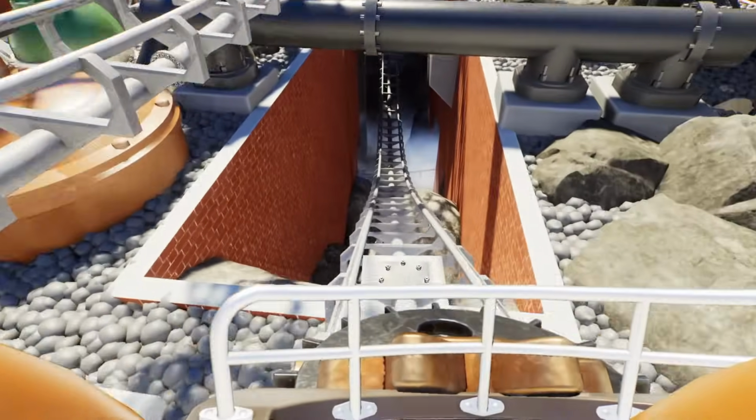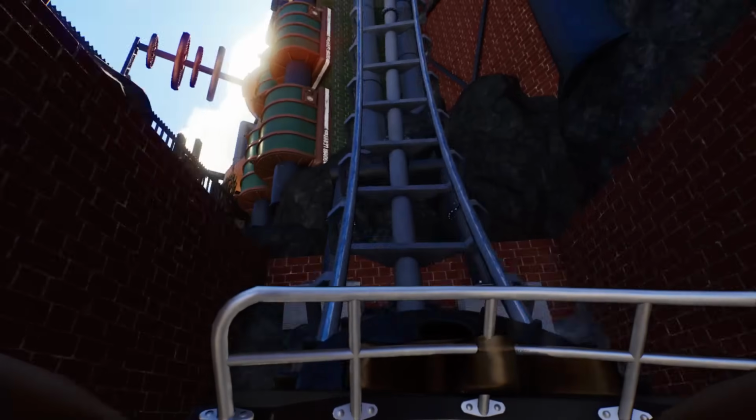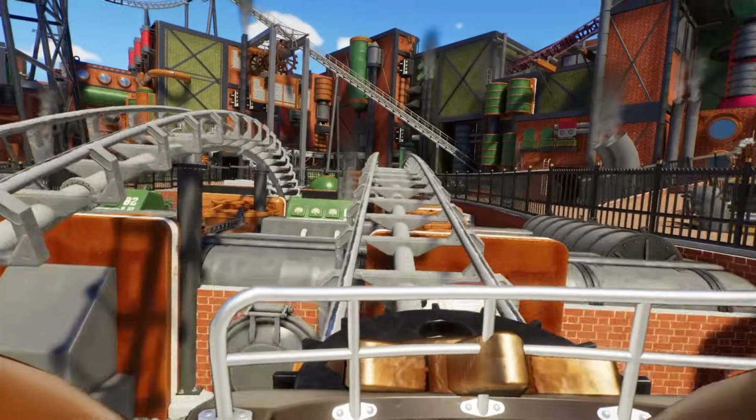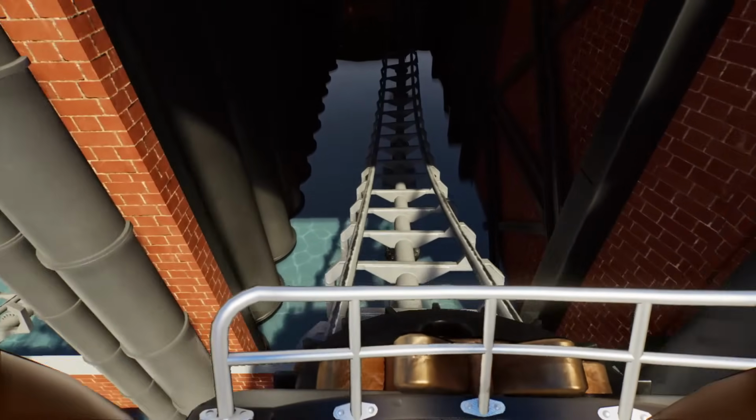There's that jittering I'm talking about. It's so frustrating. I don't know why it's doing it. Then we go down into another airtime hill. And then into the final sections of the ride in the dark. Got some cogs spinning on the top of the brake run. And then right there's some cogs coming towards us, which I quite like that effect. And some stuff going on there, some spinning ones. Then we turn around here.